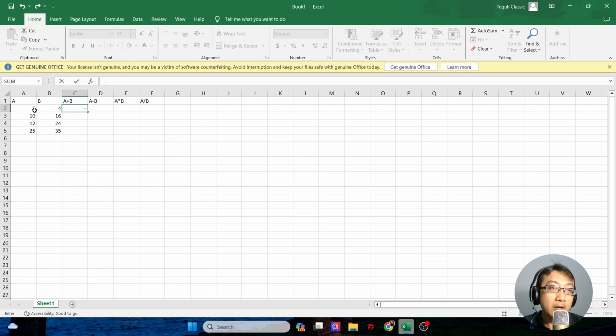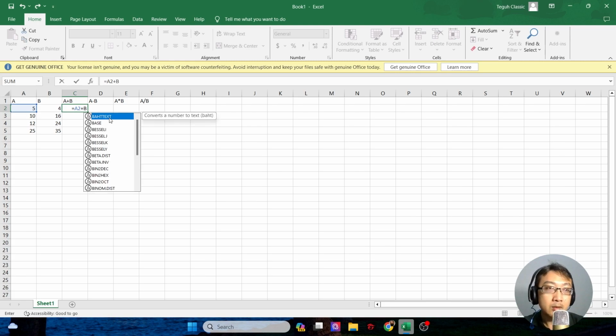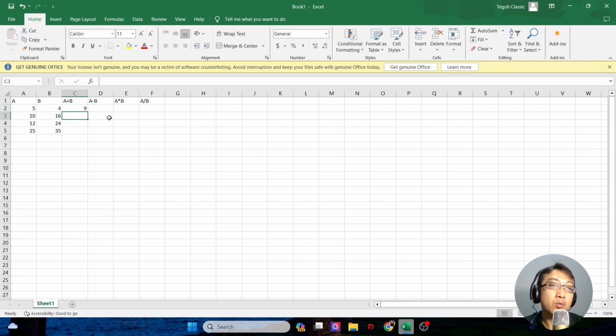In this one, the number 5 is in A2, so we can type A2, and then add the plus symbol, and then add the cell name of this one, B2. Then you can press enter, and you will get the result.